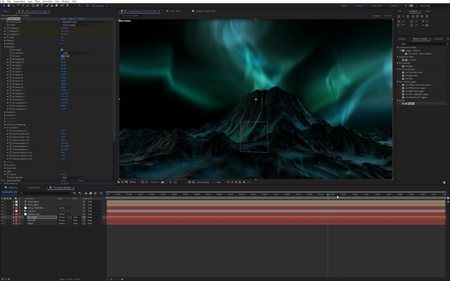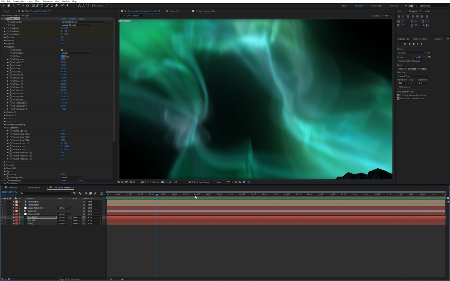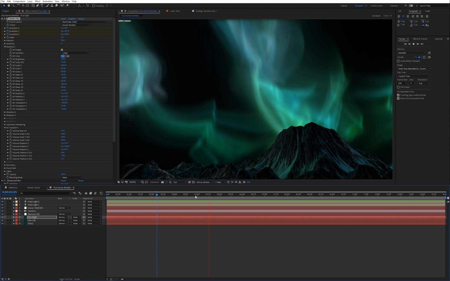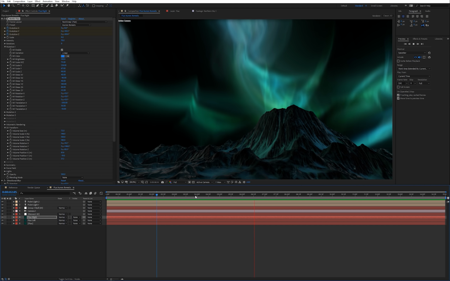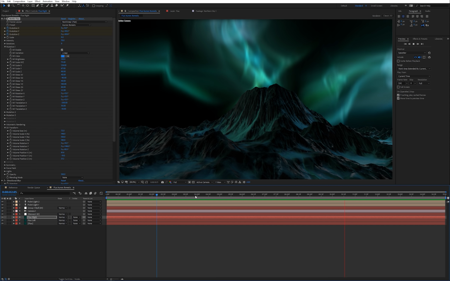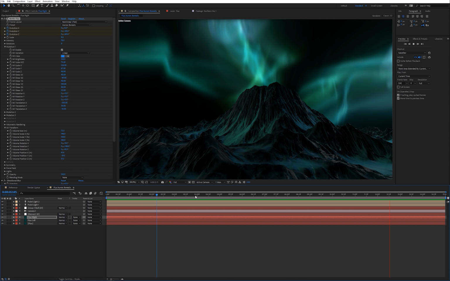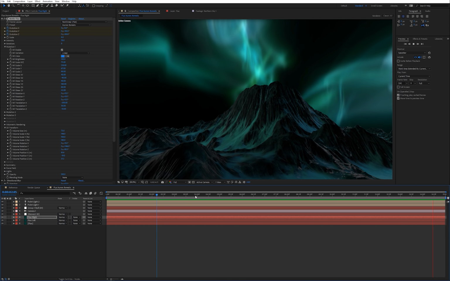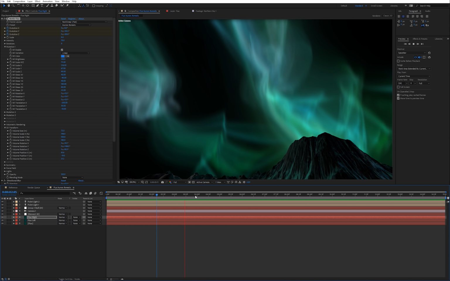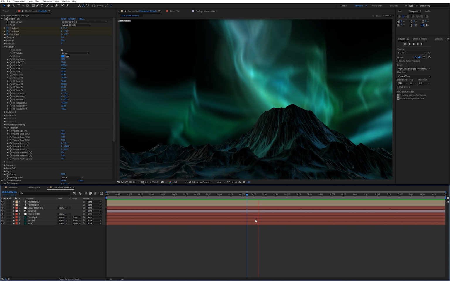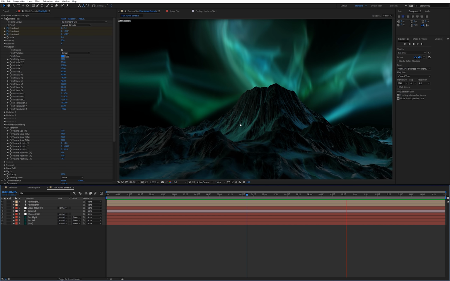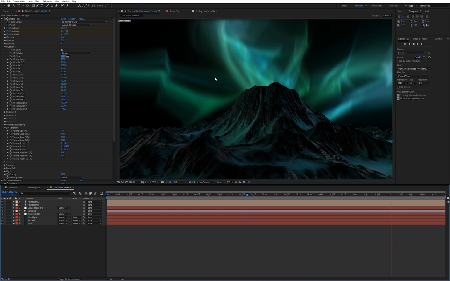So let's go ahead and check a preview of this and see how it's looking. All right, so this is actually looking pretty good. I am noticing that it's a little too quick. So what I'm gonna do is go back and just slow everything down just a little bit. Really, this depends on what your tastes are, if you would like it a bit quicker or a little bit slower. But for me, I'm gonna go for just a little bit slower, and then we'll take it from there. All right, I've slowed down the animation just a little bit. I'm really liking this speed, so we'll go ahead and stick with this.